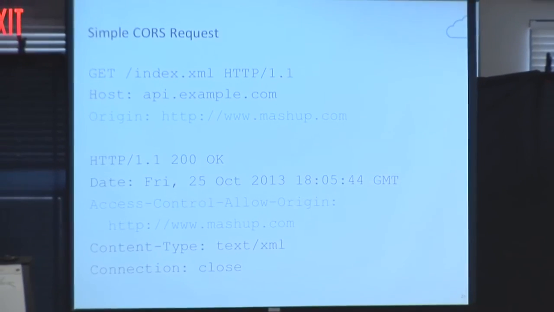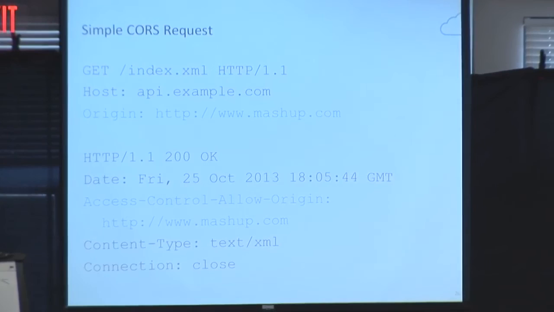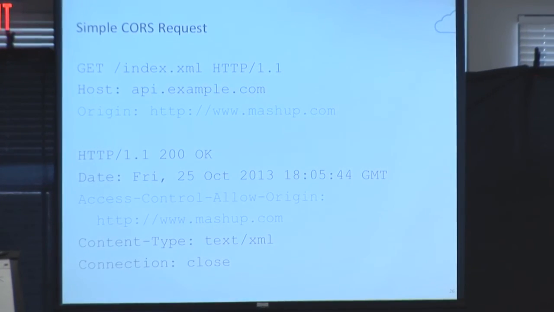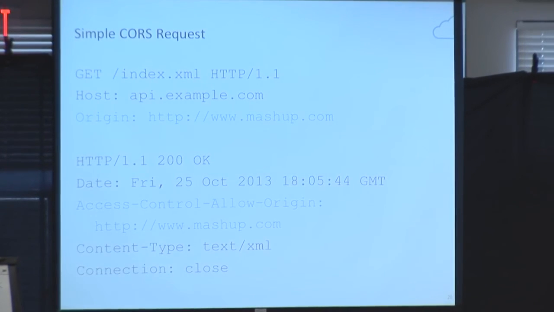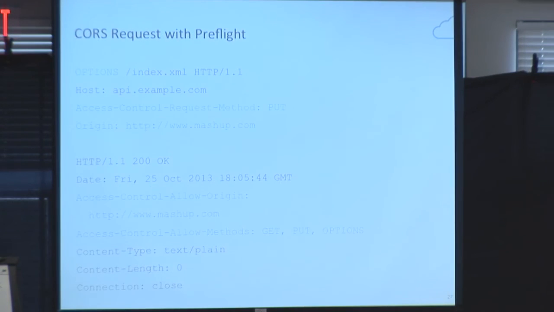This covers the case of simple cross-origin requests, but sometimes, actually often, you have web APIs that are more complicated. They may be using other HTTP verbs like PUT or DELETE. For those, we have additional protections that are required before the browser is allowed to make that request. It's called a preflight check. So any kind of more complicated request has to go through preflight first.